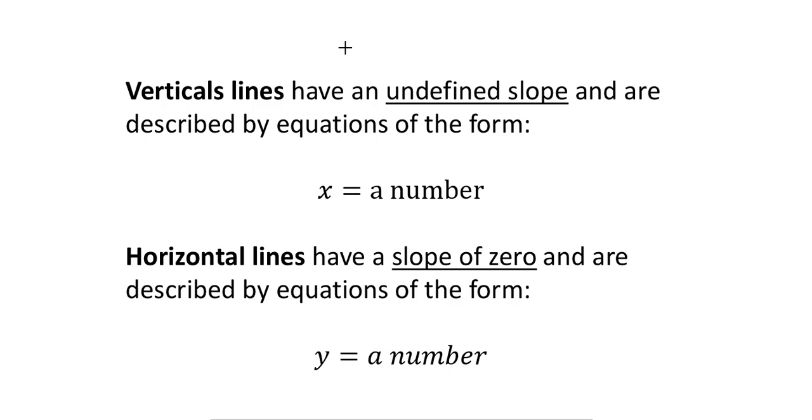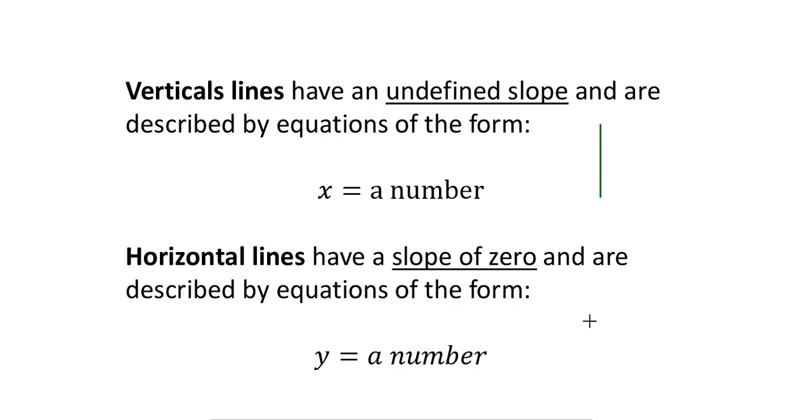It's because remember, slope is measuring how steep the line is. And if you have a vertical line like this, how steep is that line? Well, it's infinitely steep. It's just a complete straight drop. And so the slope can't handle that. So it's an undefined slope because of how steep it is. It's just infinitely steep.